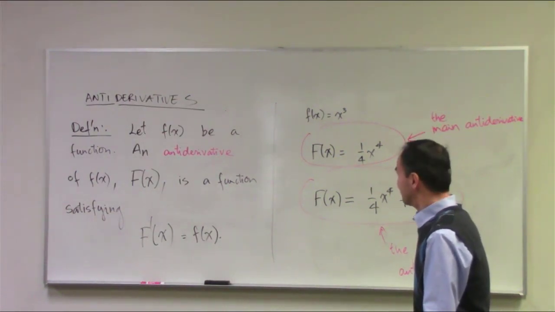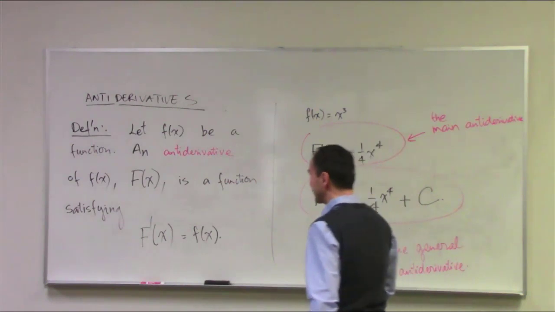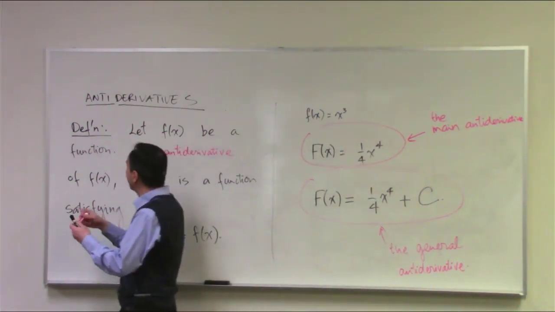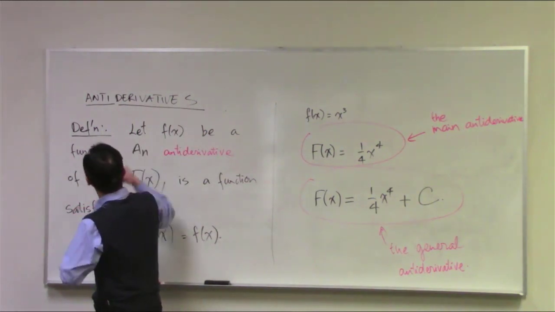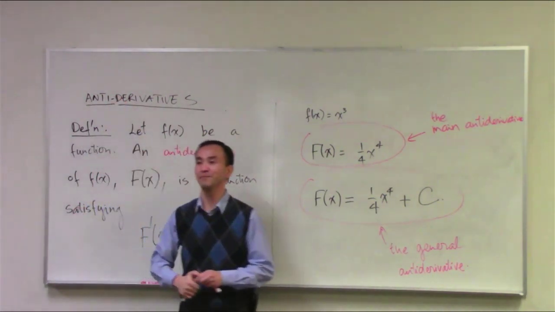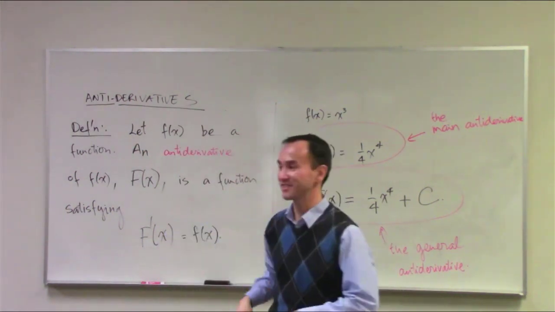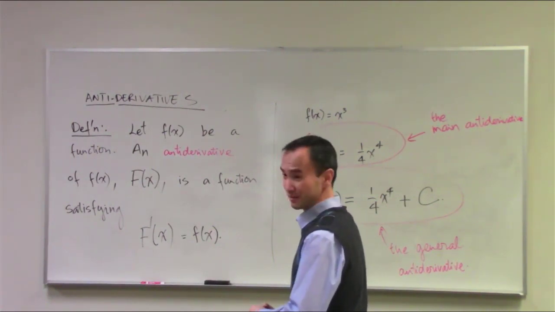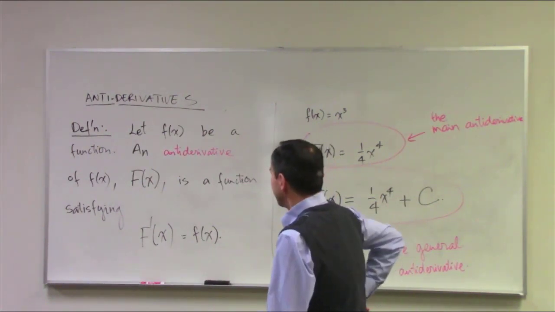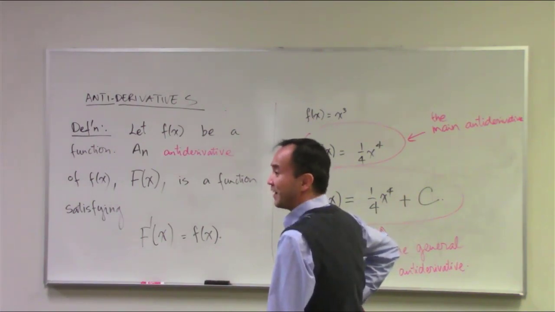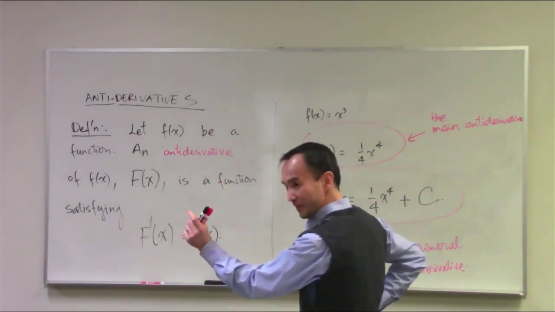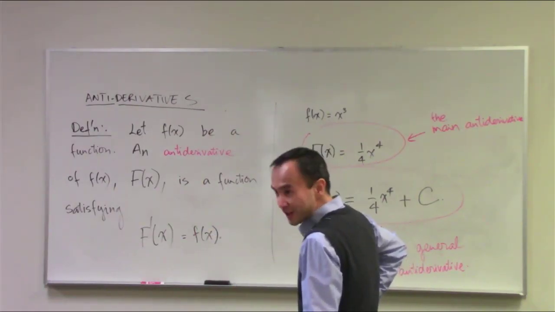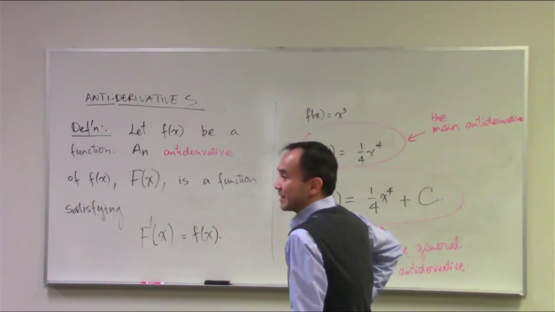All right. So now at this point, you can have a sense about why we call it antiderivative. What does the prefix anti mean? Opposite. Yeah, it's opposite, or we're reversing that work. We're reversing the work of finding a derivative. You spent the whole time in calculus 1 learning how to find a derivative. And now we already have a derivative, and we find ways to reverse that and find the function before taking the derivative.